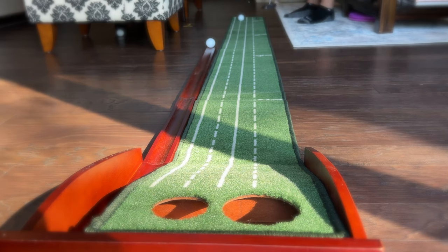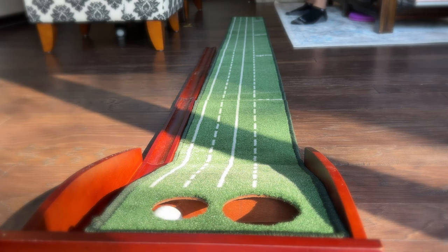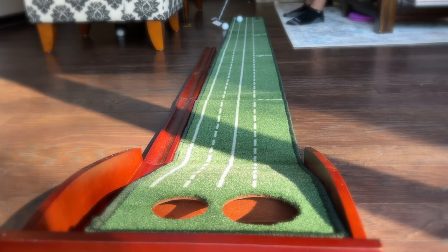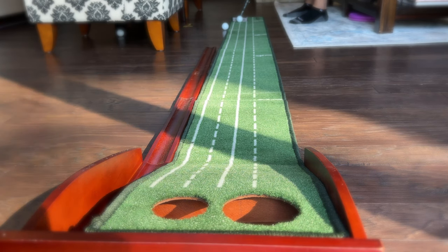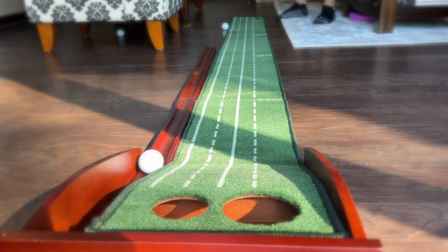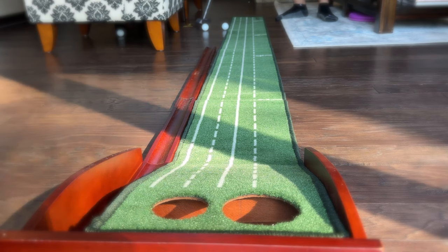Let's try for the smaller one. Not sure I'm feeling the accuracy, but let's give it a try. Oh, pulled it just a little bit. Kind of filtered down to the big hole. Looks like I'm gonna have to hug that outer edge just because of the way the mat is, or it's my 4. Here's my 4, but man, I am going to definitely keep my game on target this winter with this guy.